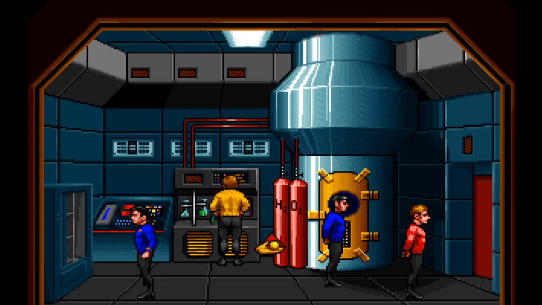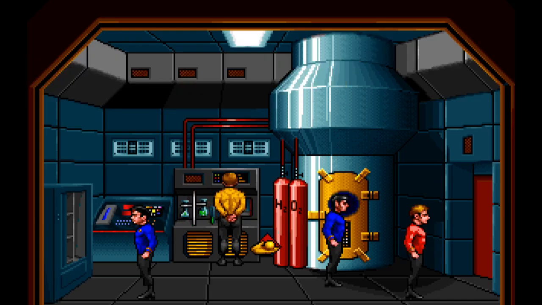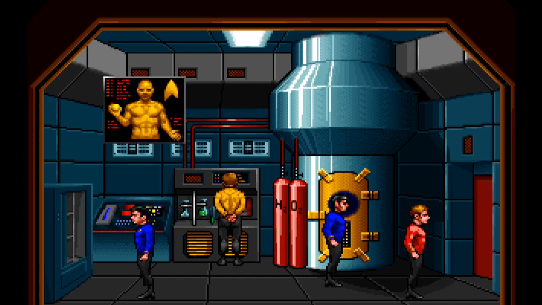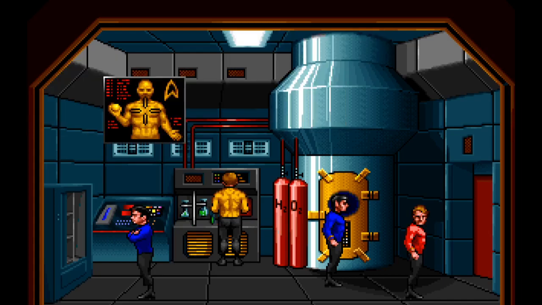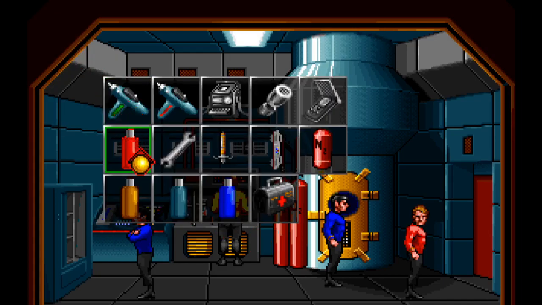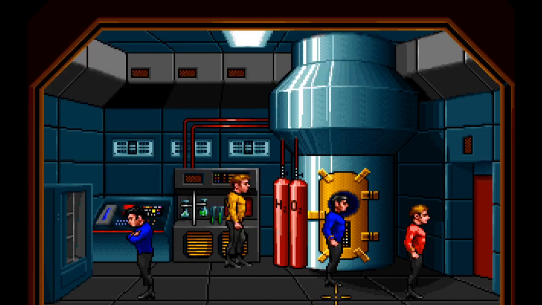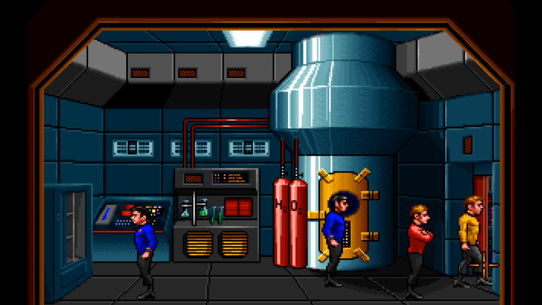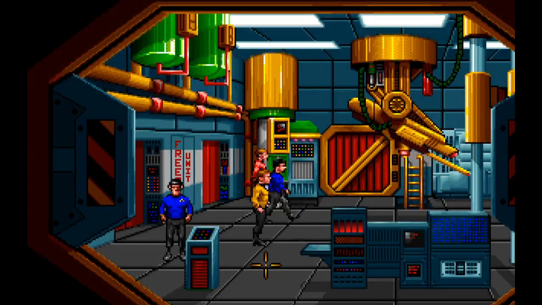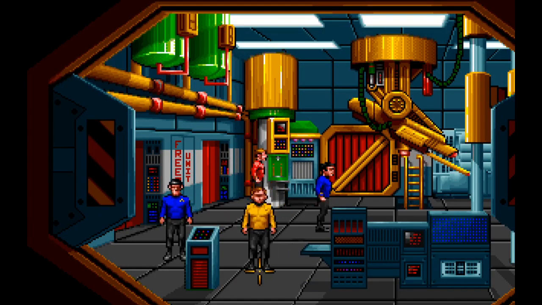I do like Spock's choice of words in describing it. You take a 1 liter container of TLTDH gas. Both Romulans and Vulcans suffer its effects. They are forced to suffer emotional outbursts. Save the new feed, replace previous. A loud hissing fills the room. Oops. Oh, butterfingers. It's gonna impact your score, Mr. Kirk.